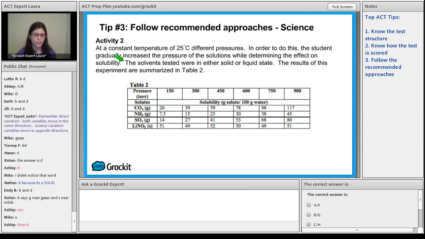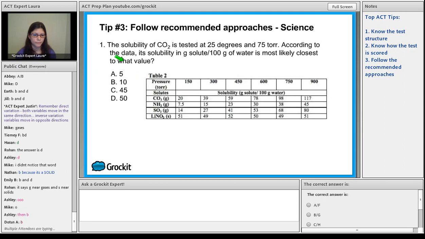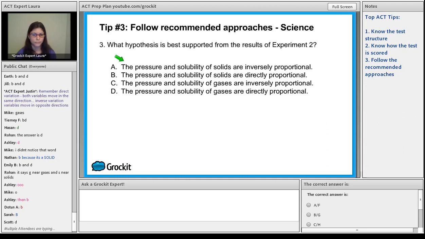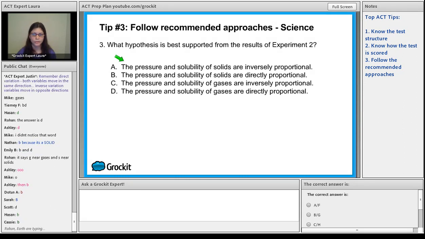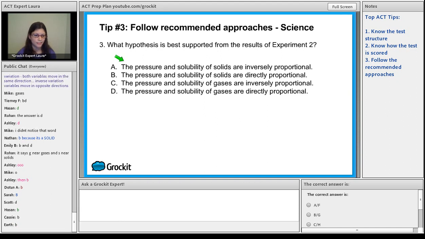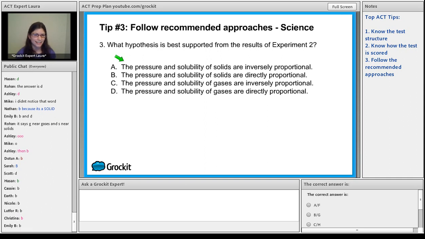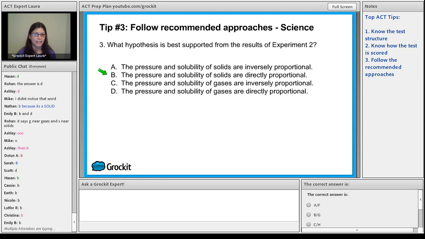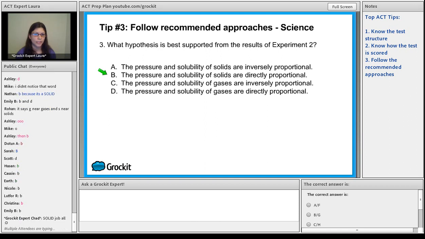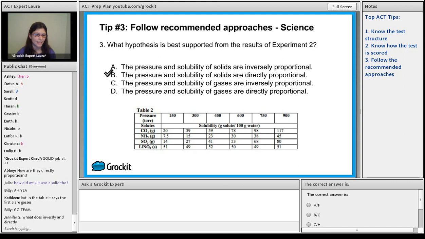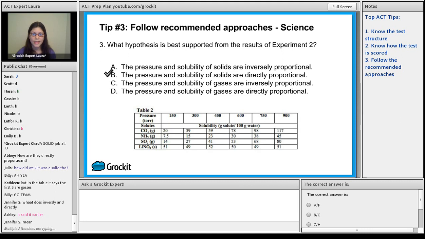So let's go back to the options. Do you have that option? It's answer choice B, perfect. And for some reason, the slide isn't letting me give it a check mark. There we go. Yay! Okay, so if you're not sure what inverse and direct are, then it's actually coming up right now.